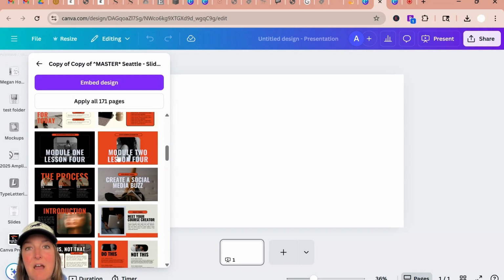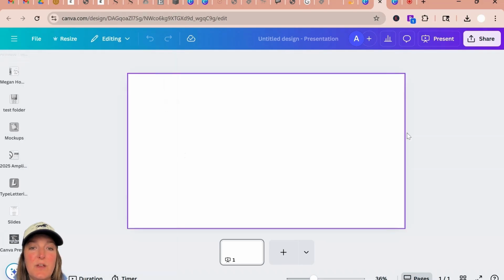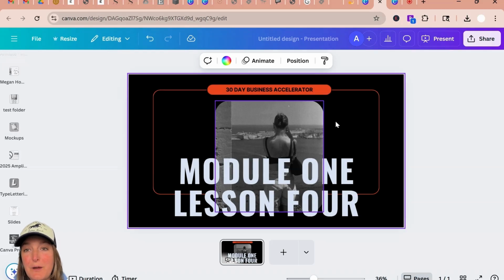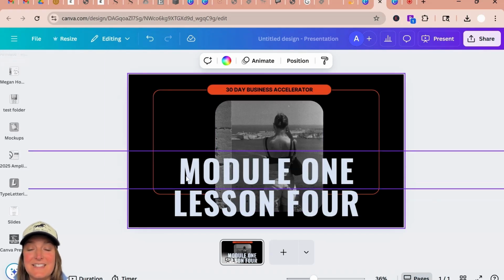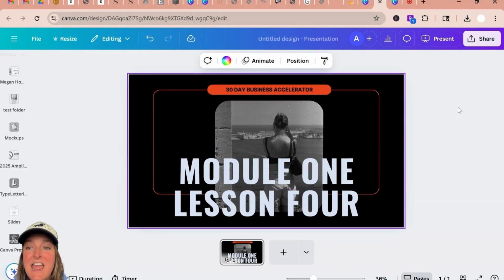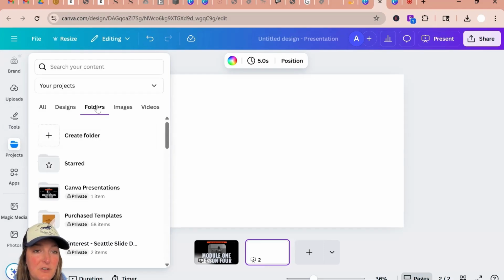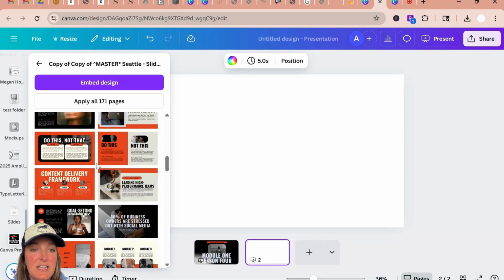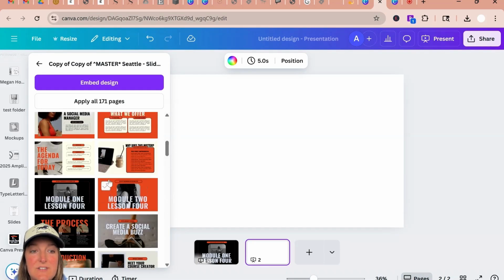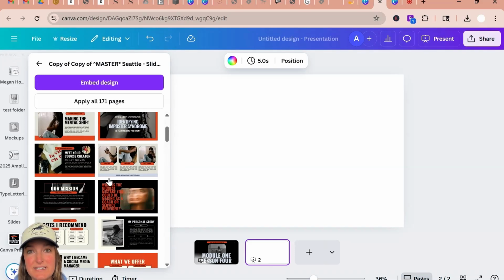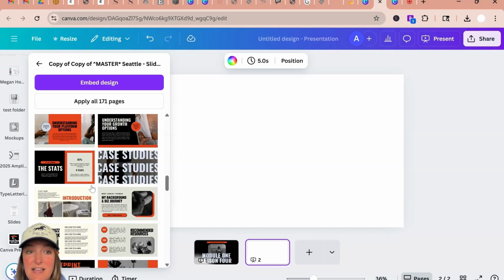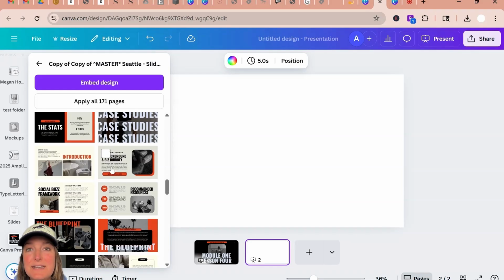So let's say we're making an online course. I want to do this slide here. And then you go about your business and you edit the slide with your content and you've got your slide. Then you're going to go to the next page and you're going to do it again. You're going to go back into your projects and your folders and your Canva presentation and continuously do this. So that way it just keeps your presentation clean and you're just using these as presentation slides to choose from. And that way you can mix and match and create your presentation however you want it.